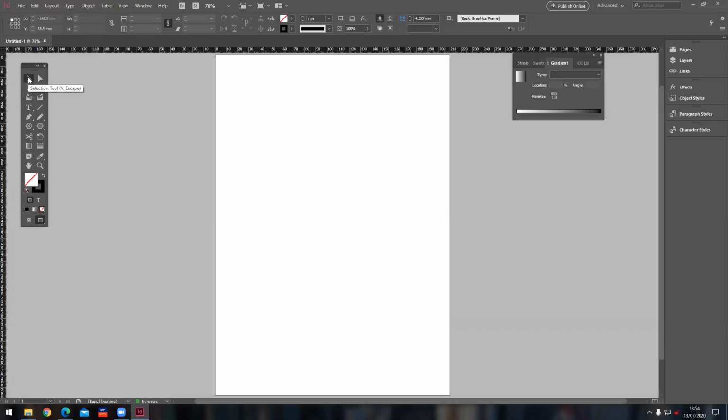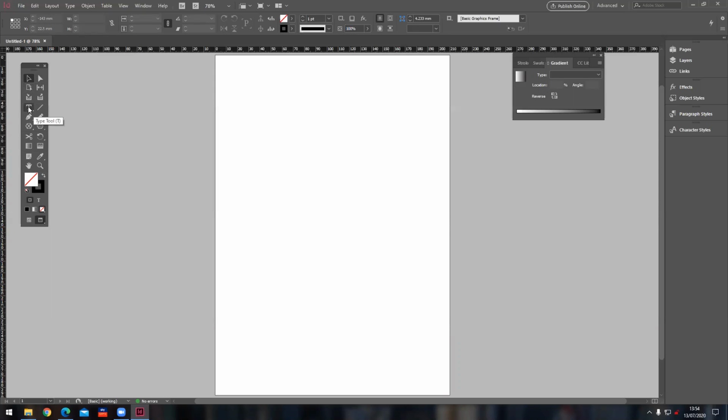First one is the selection tool. This is probably the most important tool. You'll find you go back to that selection tool all the time. It helps you move things on the page. And obviously, you select items that you need to select. To change anything on your page, it needs to be selected. Sometimes you think it's not working, it's because you've not selected it. Then there's the direct selection tool, and that selects elements of what you require, like a point on a box. So little parts of your selection.